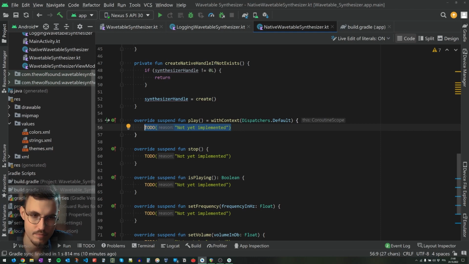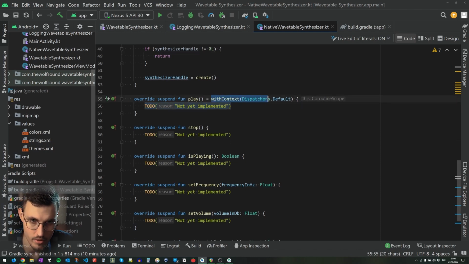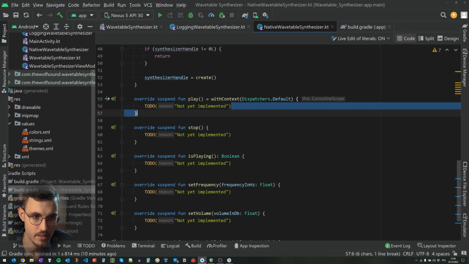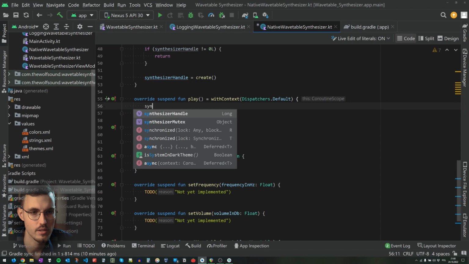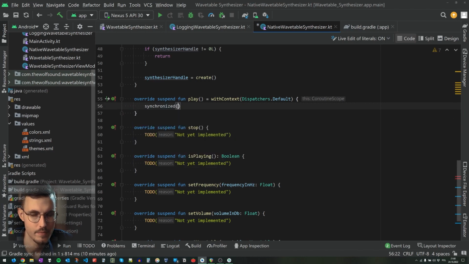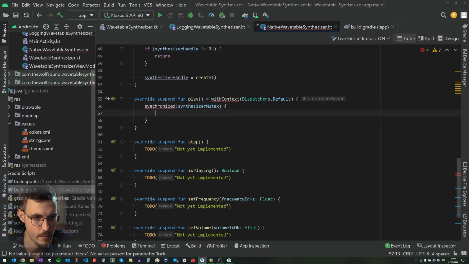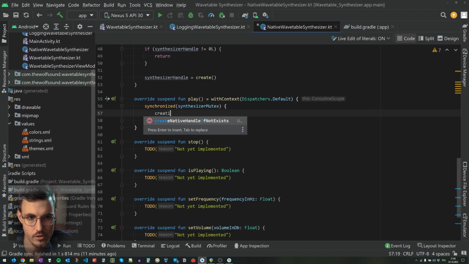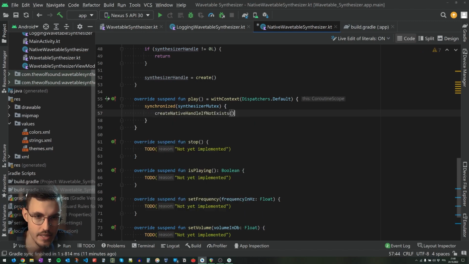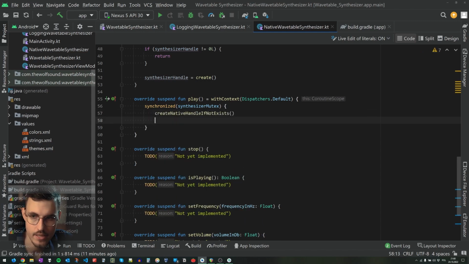And this will be the same for all the methods. And what we implement here is exactly the same as well. So first of all, we of course need to take hold of our mutex, or the lock object, however you call it. Then we need to ensure that our native synthesizer exists, right?